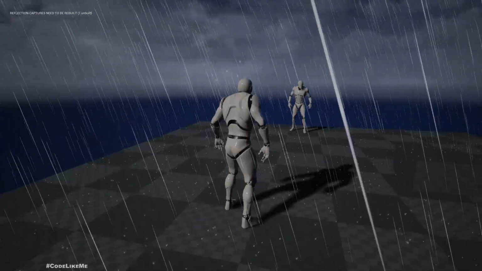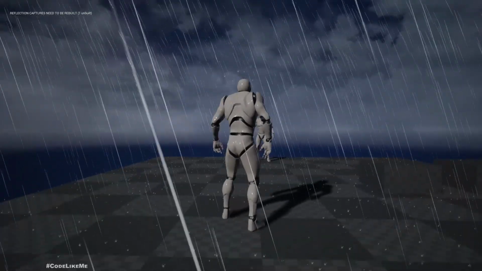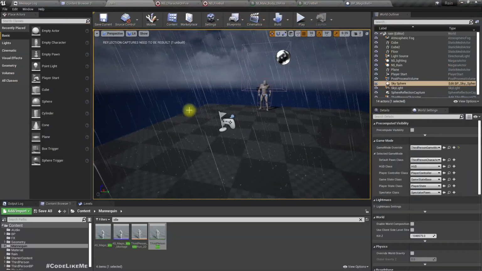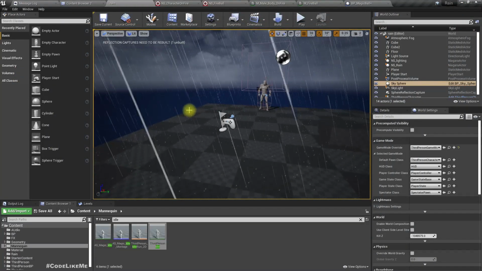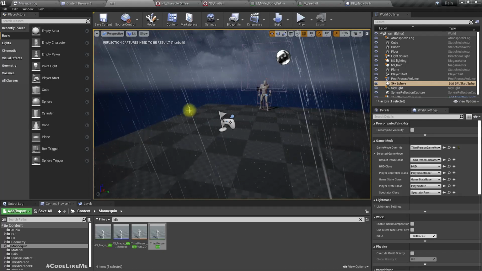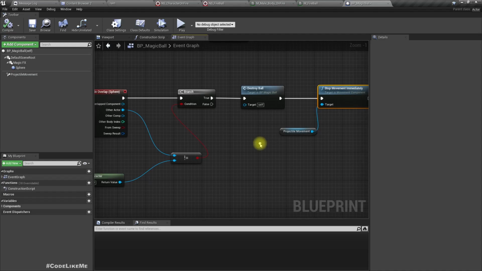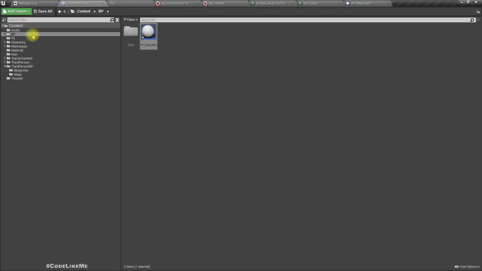Right. So at that point it would be better if we have some explosion, but I don't have any explosion kind of effect now. So here let's implement an interface event.